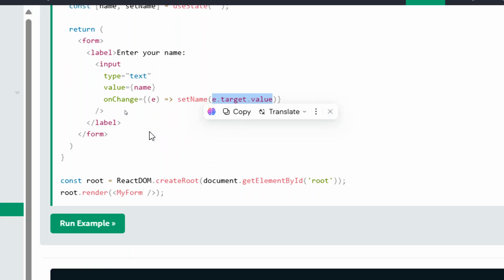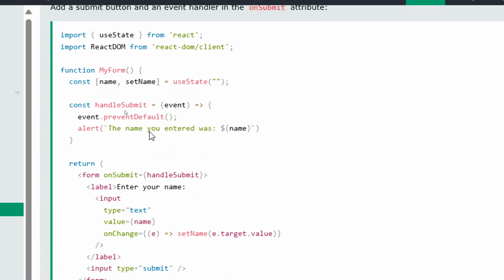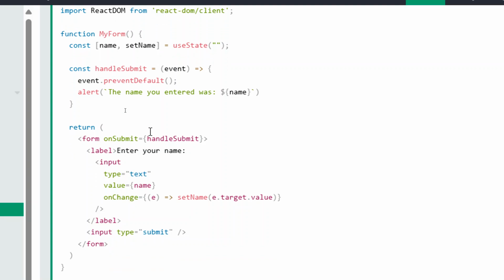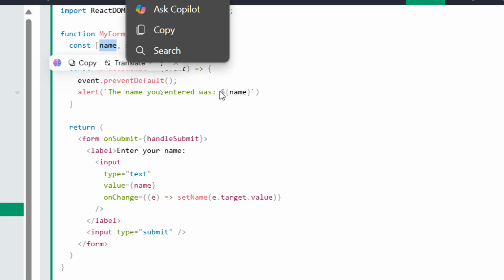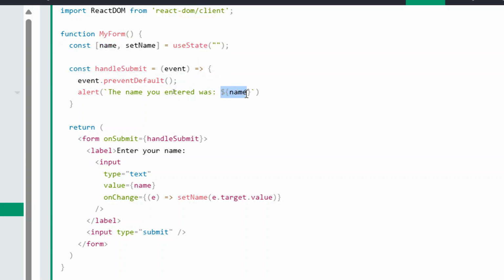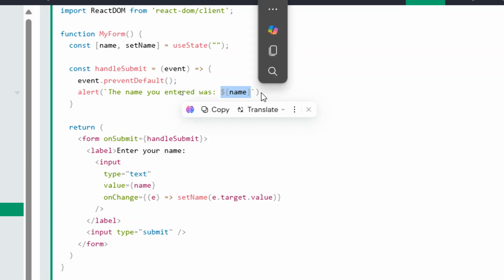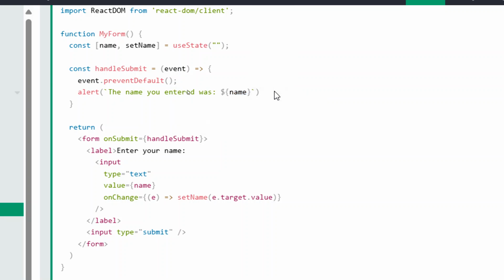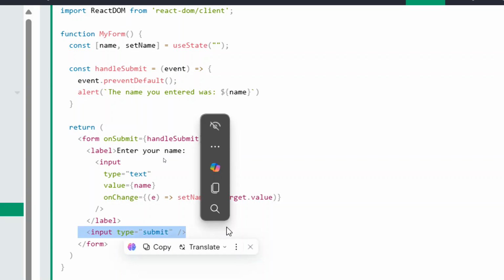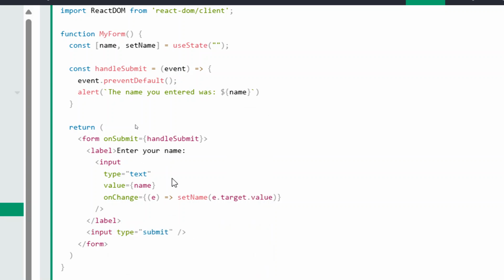So in this way, whatever value we got into this variable, they are now printing that in an alert window. Now look at this one. There is one more button, input type equal to submit. When you submit this form, what will happen?